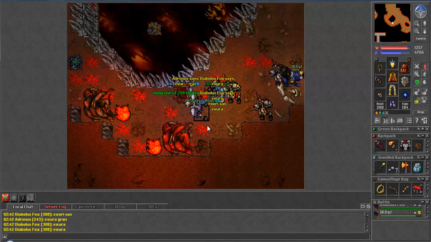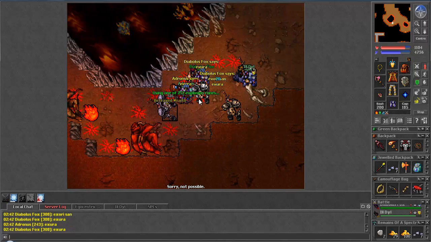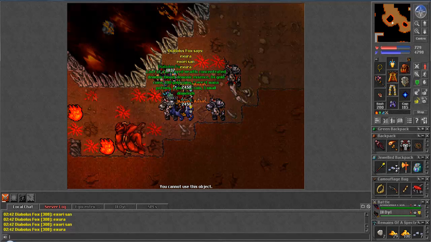So over on my map right now, right to the southeast, you can see the yellow square, and of course that's where we're going to be going. That is the entrance to Annihilion's ward.